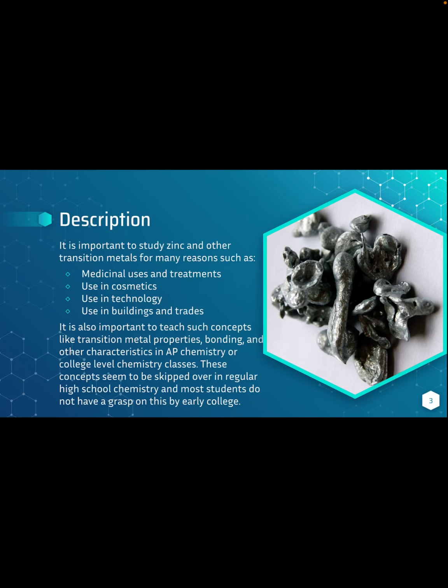It's also really important to teach concepts like transition metal properties and bonding and other characteristics in AP chemistry, or even in entry-level college chemistry classes, because sometimes transition metals are kind of skipped over in regular chemistry classes in high school. So most students don't know a whole lot about these elements on the periodic table. The focus in regular chemistry is never on transition metals. So this is a great project or a great objective to teach to those students.